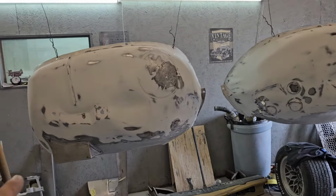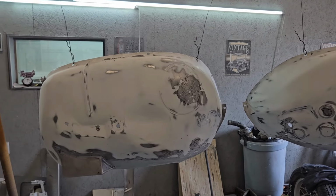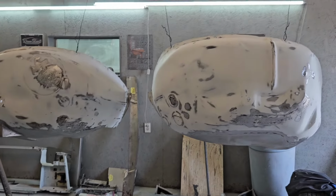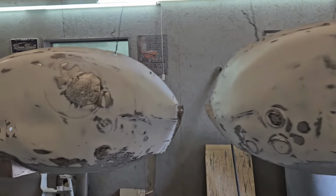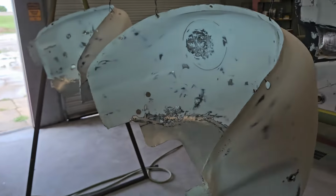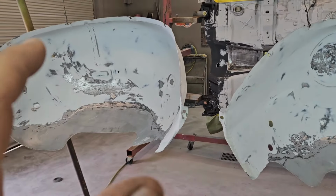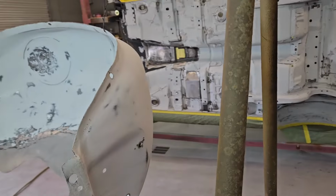We did do some modifications here. We've done some welding on them and reshaped some parts on those inner fenders, so we had to go back in and sand those. We're going to put another coat of epoxy on those, and then we'll do our body work on the engine bay side. And the bottom side here, the wheel side, we'll go back in and do undercoating. So I wanted to get these done so we can undercoat this side when we do the body. Go ahead and have those knocked out.